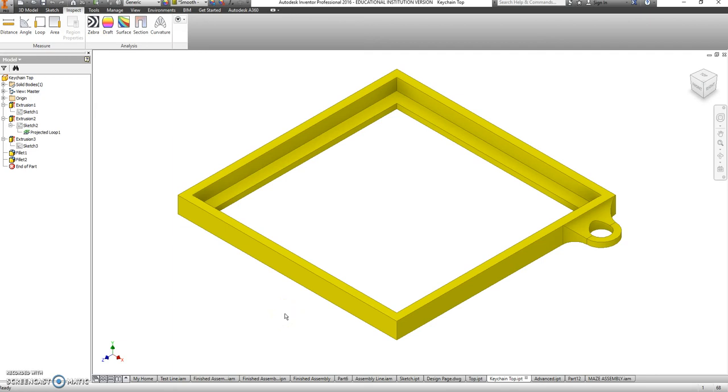Now that we have the base completed, we're going to go ahead and make a top. And we're going to make it with a little thing here so you can hook it onto your keychain and have it with you to show off to other people that you can design stuff. So let's go ahead and get started.